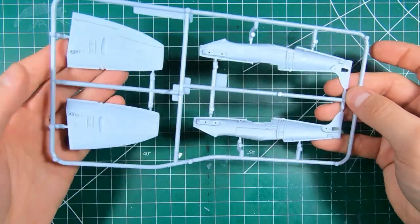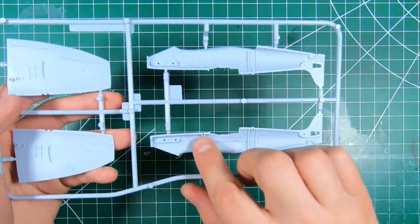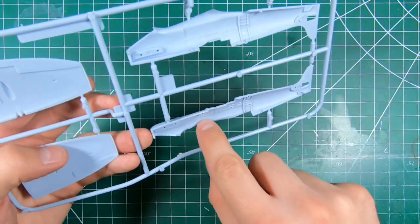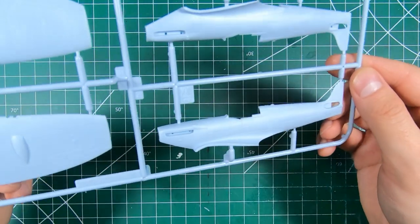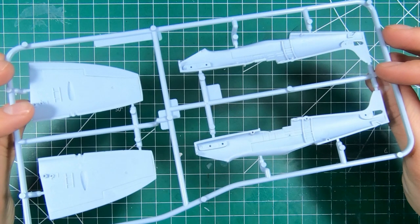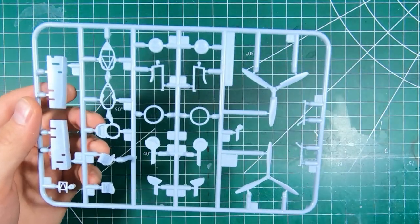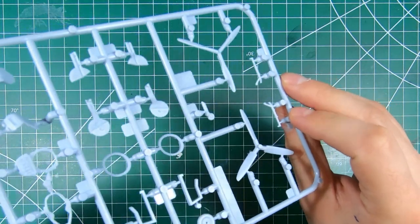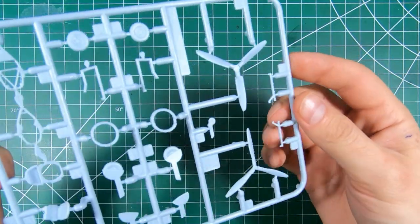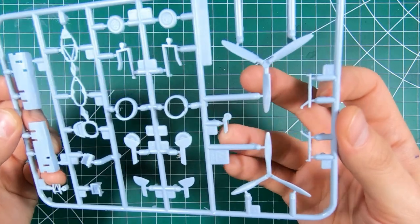Once again upper wing halves, just the same but minus the wing tips. A little bit of cockpit detail molded in, but looks like we've got a big insert for the majority of it. The cockpit door is molded in place — that looks all right. We've got our propellers — I believe it was the de Havilland and the Rotol propellers. Landing gear legs are very, very petite and definitely look in scale. There doesn't seem to be a big nasty seam line down the side, so that's nice.